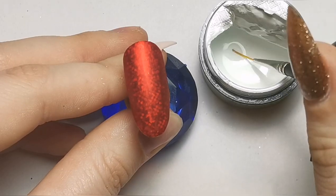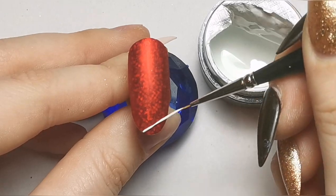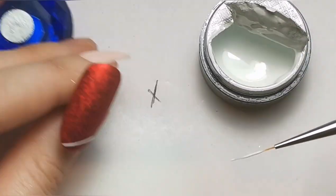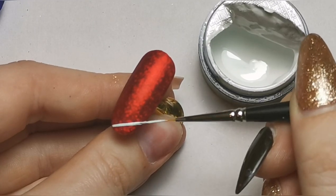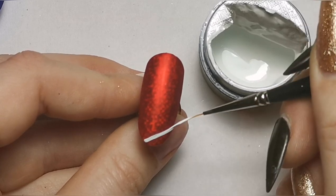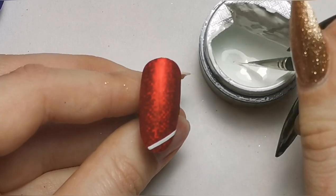This one's going to be a candy cane nail, so I'm going to create some lines now with the gel paint and I'm going to cure them. And then afterwards I'm going to create some more lines after those ones are cured, but I'm going to sugar April onto those again for this one.